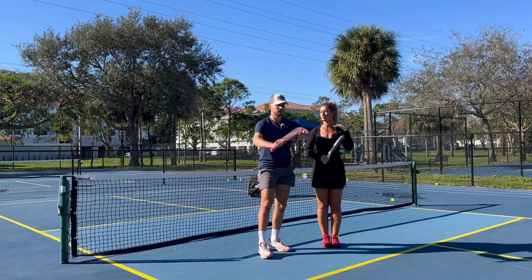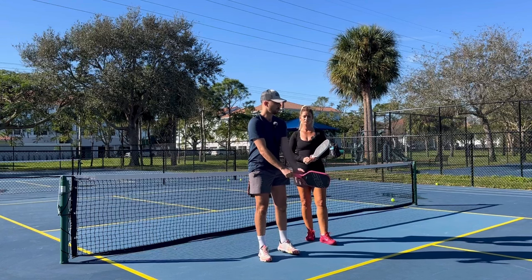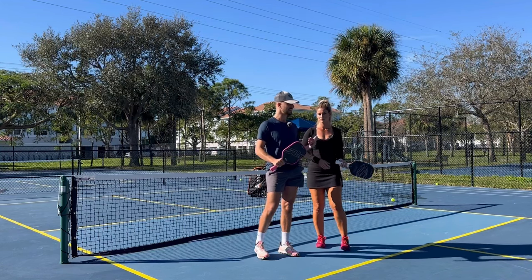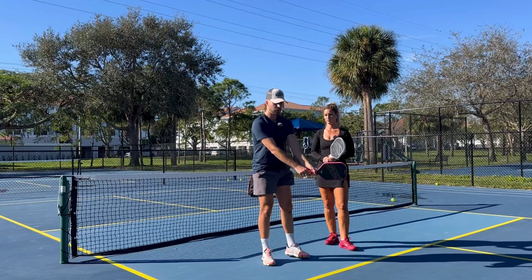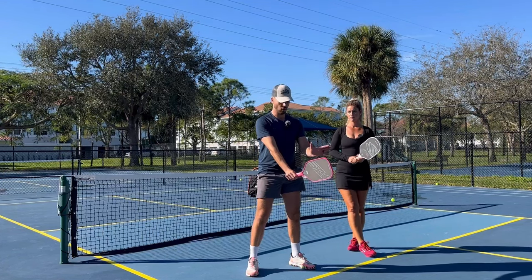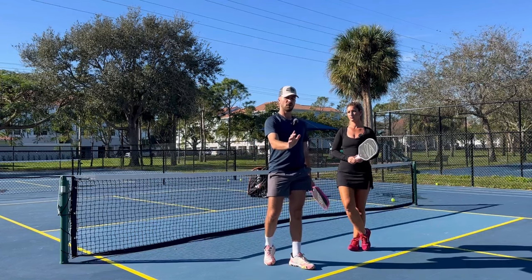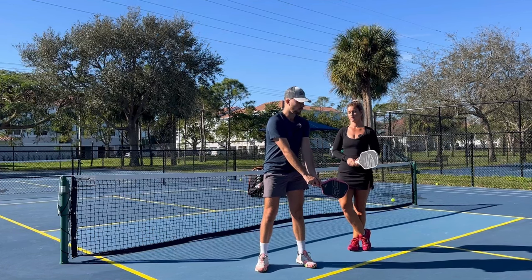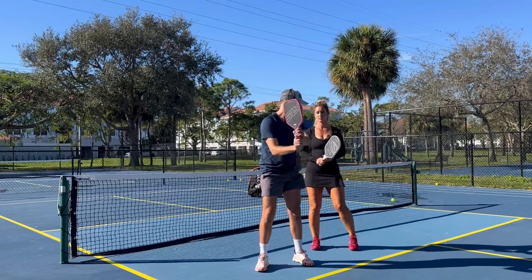Now, this does everything. It makes such a big difference when you're playing pickleball. So when you do it, I want you to utilize your top hand. This is how you create topspin, guys. This is how you're going to be able to pull your opponent off of the court. So again, when I do this two-handed topspin dink, I am not using my bottom hand. All that I'm doing is I'm utilizing my top hand when I hit. So first off, we said what? Two hands. Second off, we said finish up. Now I want you to think what makes it go from point A to point B is your top hand, okay? So I'm utilizing my top hand.